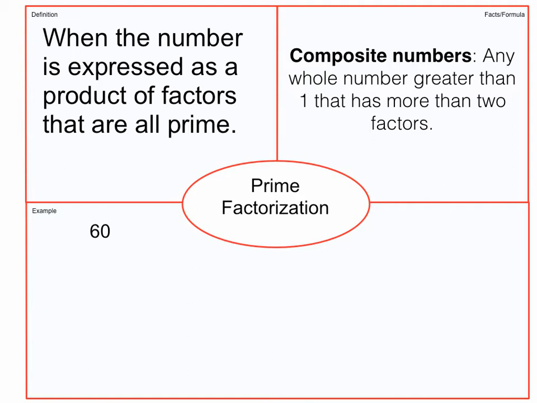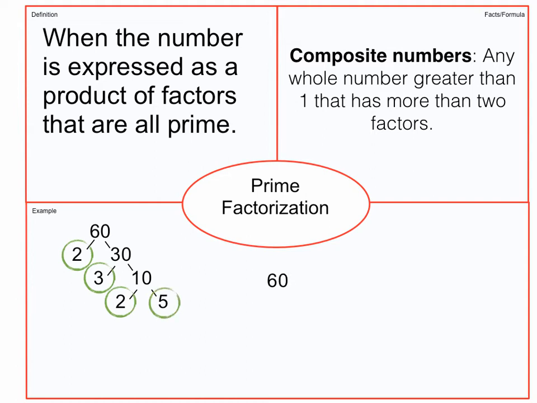Now, there's a variety of ways we can do this. One option is 2 and 30. Now what I like to do is draw a circle around every number that is prime. That way I know I can't do anything more with it. It's not going to give me a very tree-like effect, but I'm not really looking for trees on my paper. 30 has factors of 3 and 10. And 10 has a factor of 2 and 5.